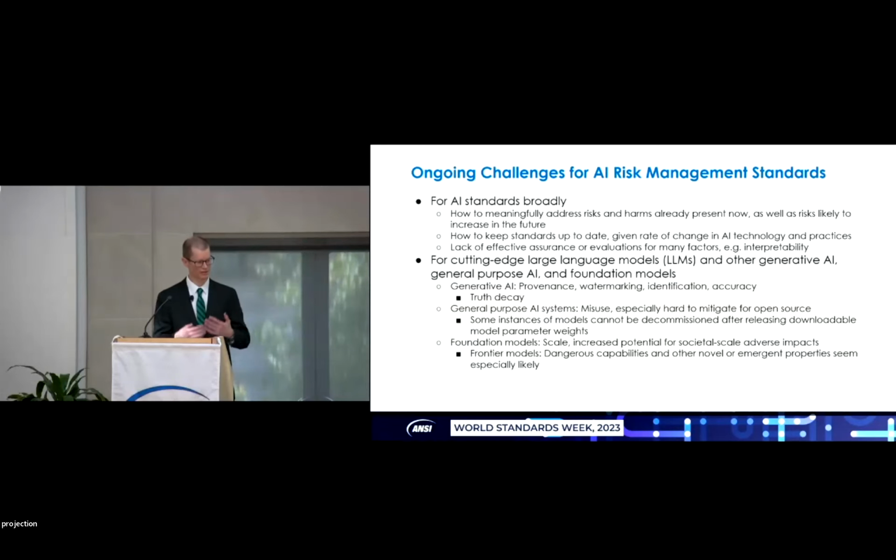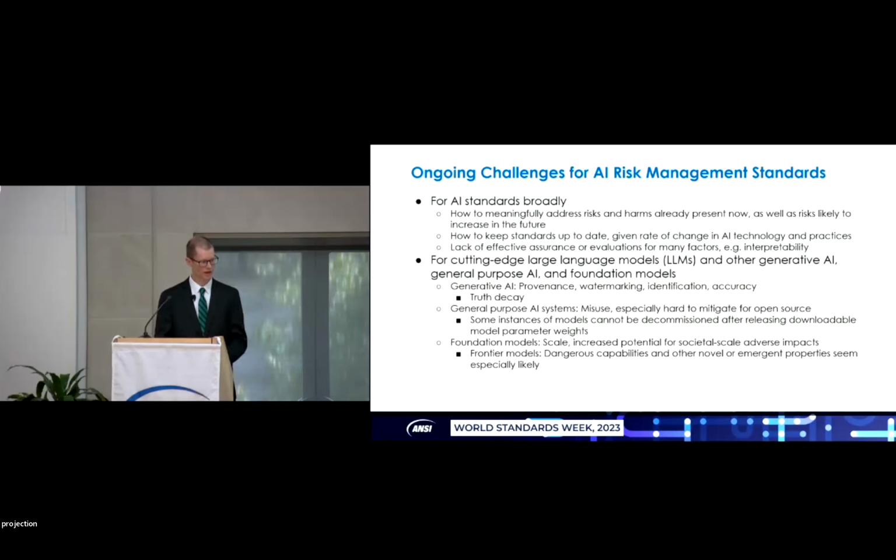And by the way, when I talk about generative AI, general purpose AI, and foundation models, the primary examples of all of these right now are language models or multimodal models that incorporate a language modality. So in many cases, I'm talking about some of the same types of systems. Large language models, GPT-4, for example, we've heard about the next generation GPT-5 would be the next example of these types of models. So these are, in many ways, the same types of systems, but they're characterizing different dimensions of the risk space and some of the risk management solutions and policy considerations that I think we should be thinking about with these types of systems.